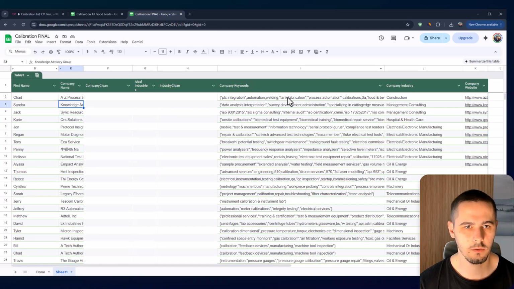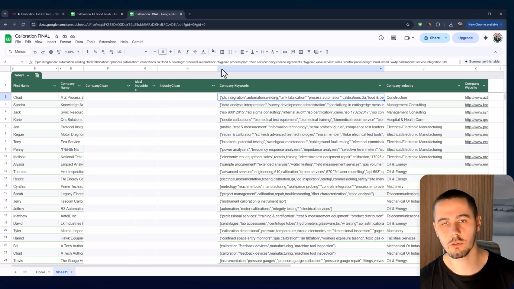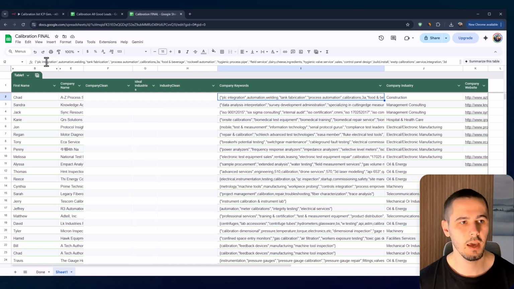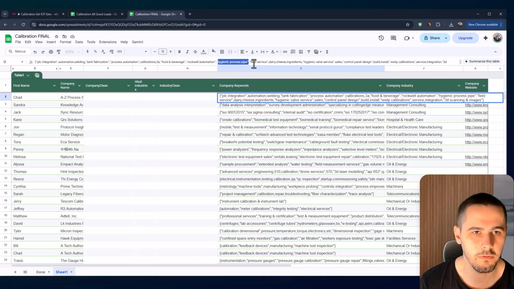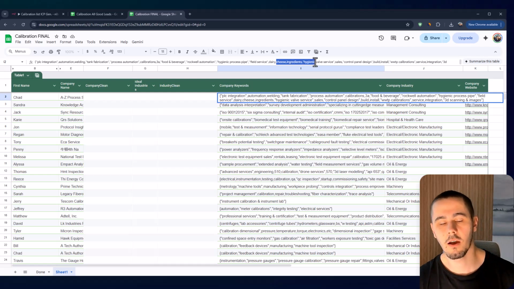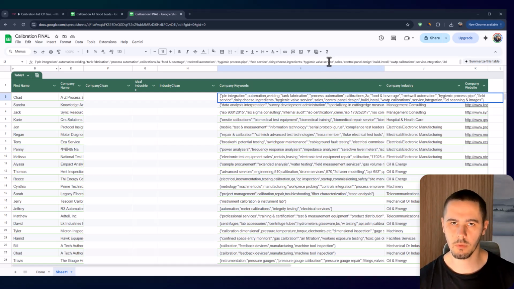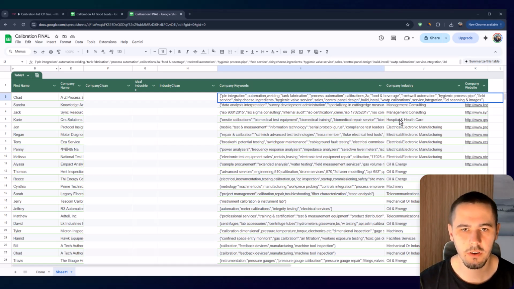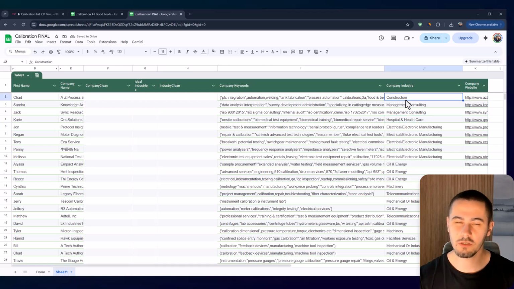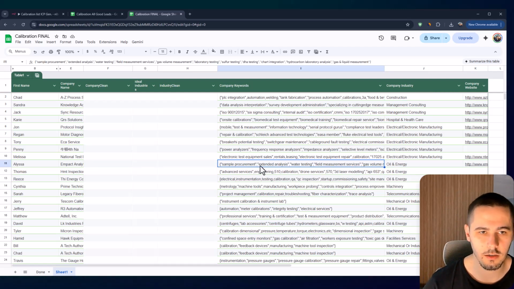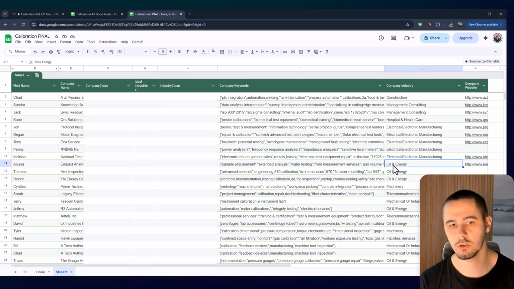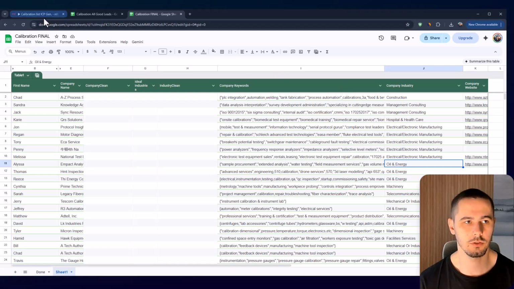As I said, here we have the keywords. This is a bit complicated because this is all in the calibration industry. Anyway, you see a bunch of things here that I don't even understand: Calibration 3A, Rockwell Automation, hygienic process pipe, field service, dairy cheese ingredients. All these things are in their keywords from Apollo, for example. And apart from this, we also have the company industry, which is a very broad term, but we keep it just so that maybe the AI can reference it in some cases, because if it says oil and energy, the AI can say, okay, the things that I see here, like extended analysis, are probably referring to the oil and energy industry.